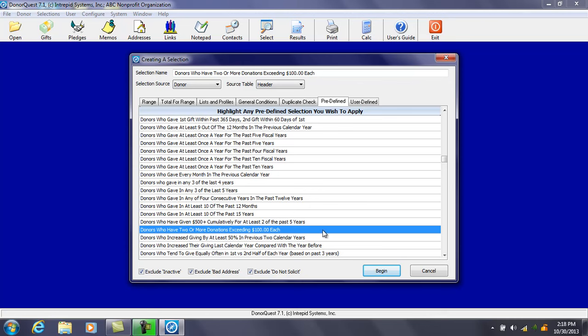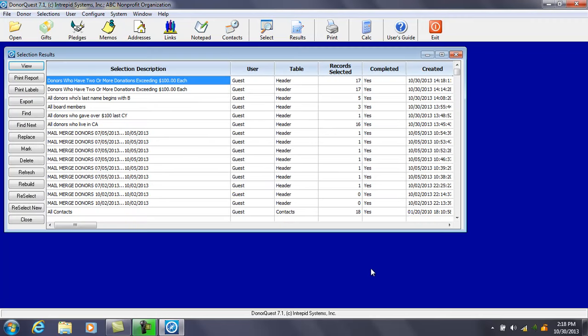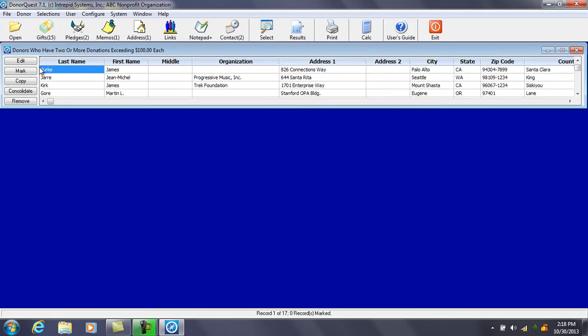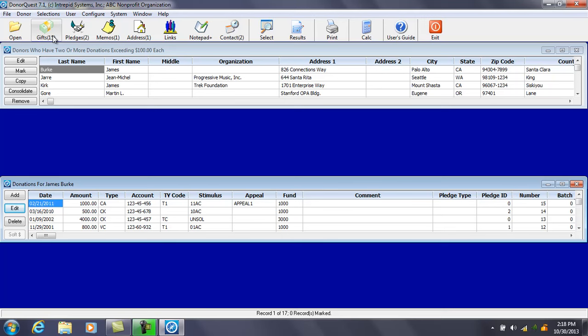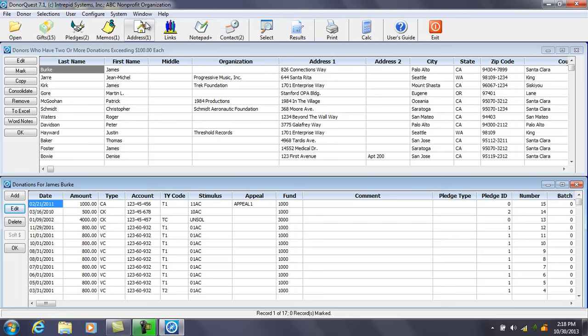Let's look at this one, donors who have 2 or more donations exceeding $100 each. So I'm just going to highlight that, hit begin, and it'll take us to the selection results screen, and let's take a look at these donors and their gifts. And if we click the window tile all vertically, we'll have it kind of maximize across the screen here.